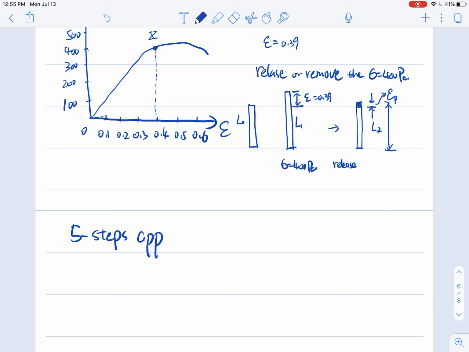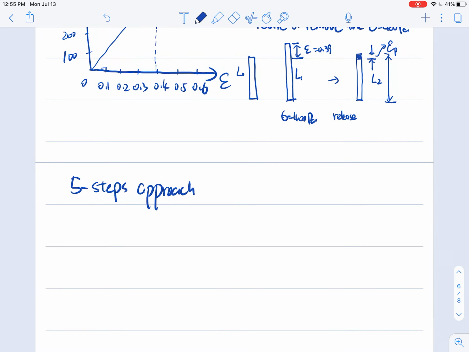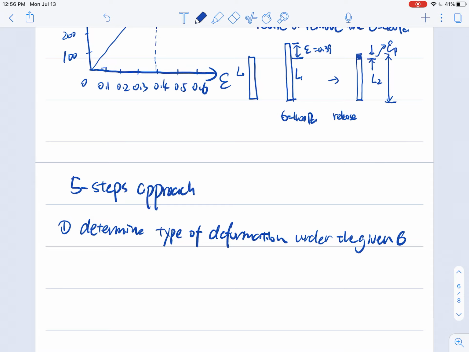Step 1 is to determine the type of deformation under the given stress.